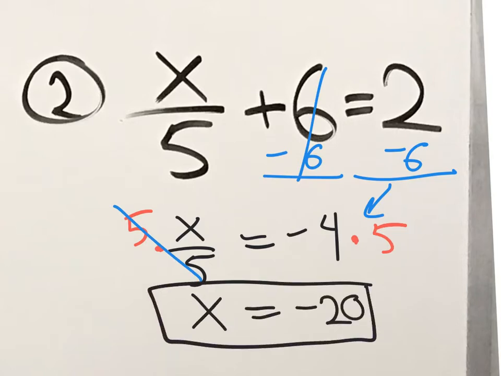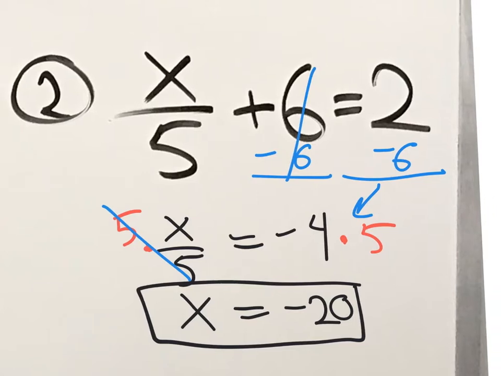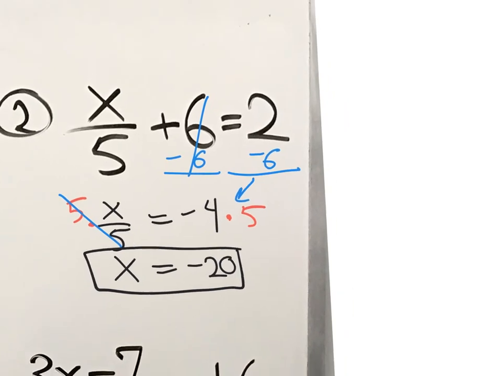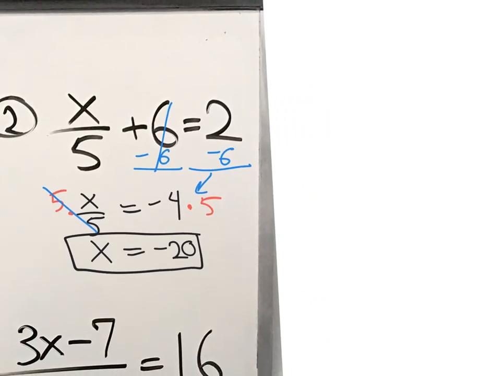Okay? Now, I do want to take a moment here and show you an alternate way of doing it, but it's not as good. Like, let me rewrite this one. So you could get rid of the fraction right from the start. Do I recommend it? No. All right, but you could get rid of the fraction right from the start. So how do you do that? You multiply everything by the denominator of the fraction that you want to get rid of.